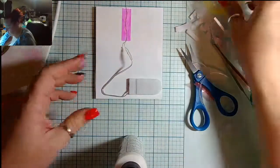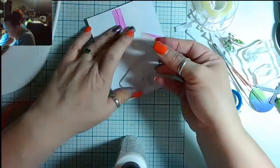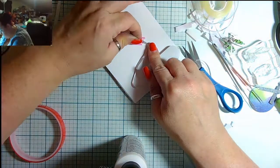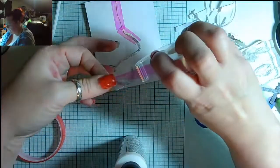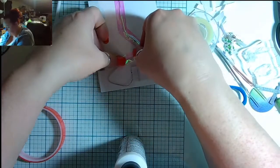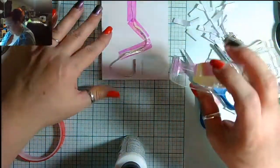Okay. So I want to straighten this. Nope, I don't want to straighten it out. We're just going to let it do its natural thing, and I'm just going to follow it along. Just like so. Just let it do its thing. It's just the way it wants to be. Woohoo! Look at that!